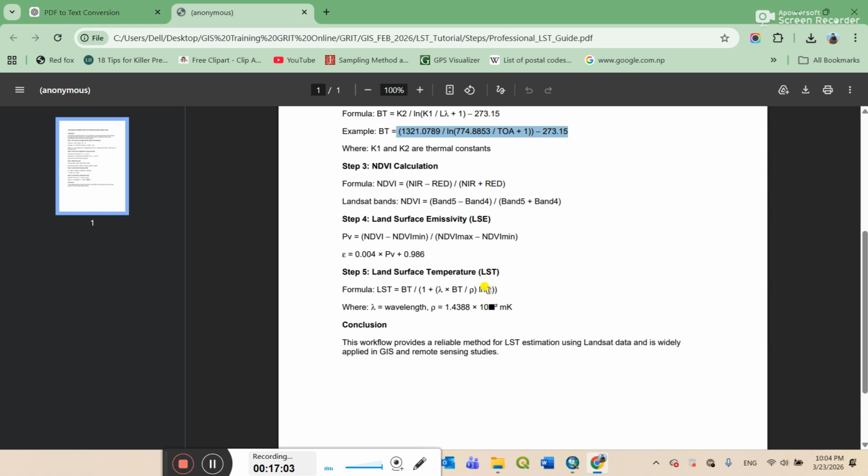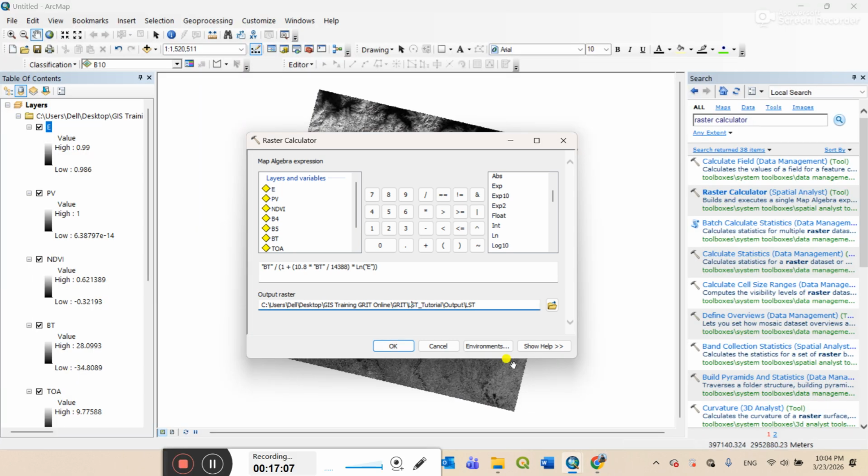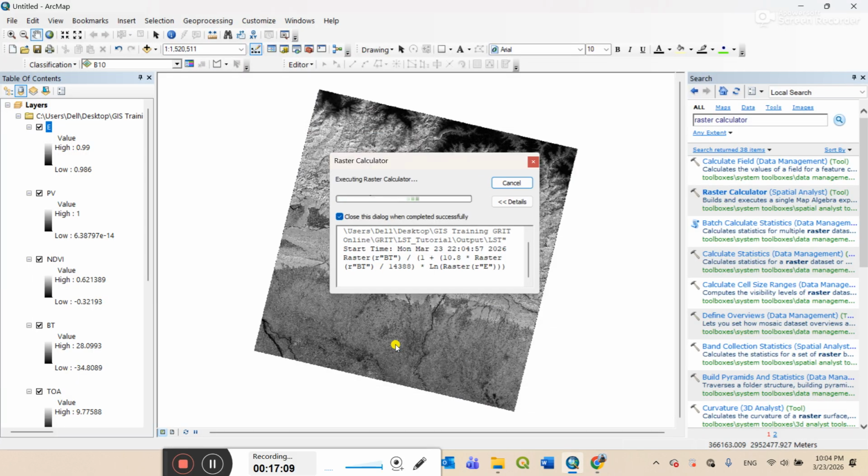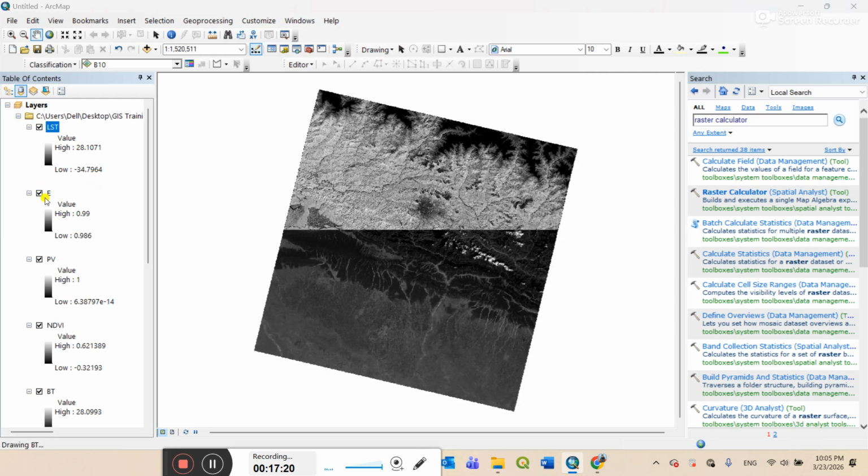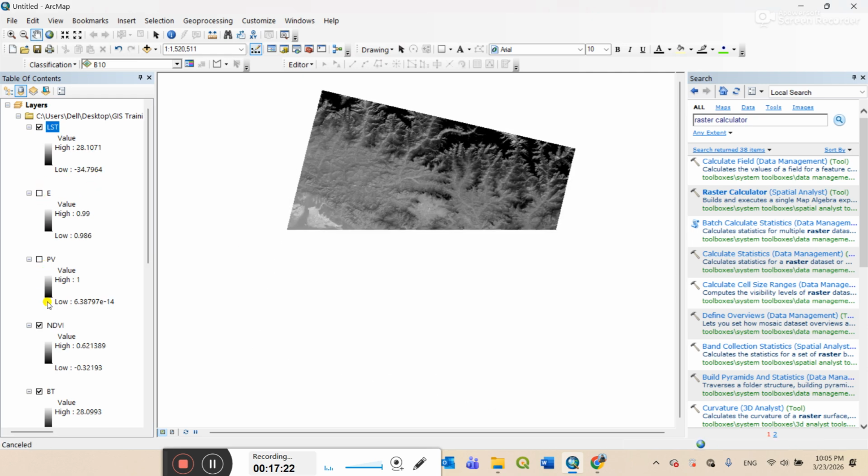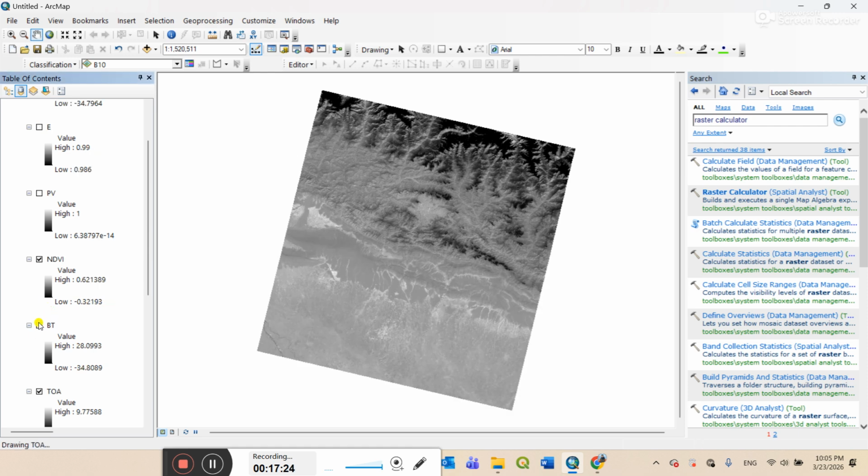So it's fine. Now we can execute the raster. Yeah, it's almost done.